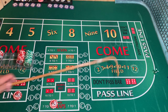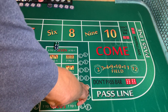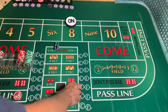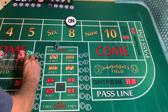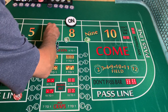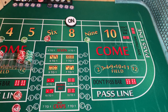Hard eight, point is eight, mark the eight. Again, I didn't play the ATS, so if I'm not in a big enough profit, I don't want to play it. Okay, we're going to go 110 inside. This time we're going to put 25 on the four, $5 behind the eight on the pass line for odds.